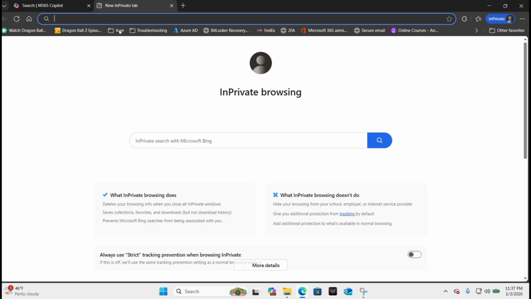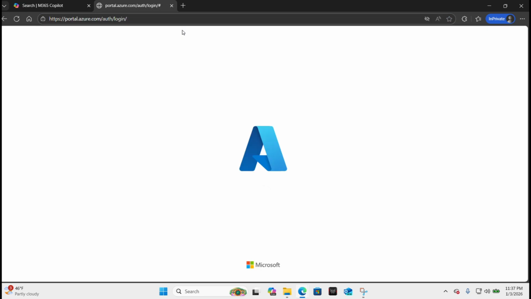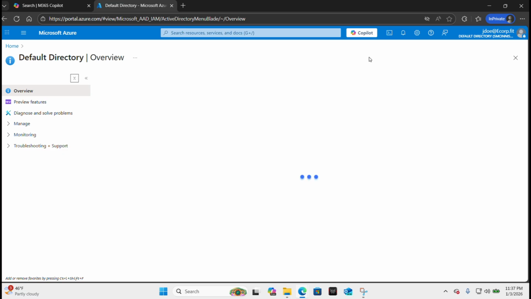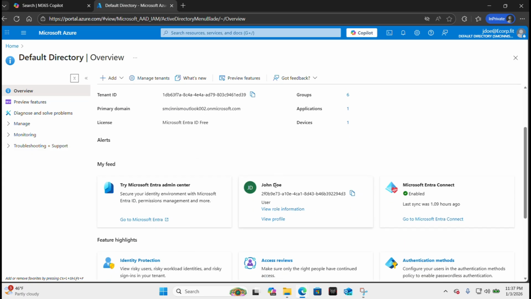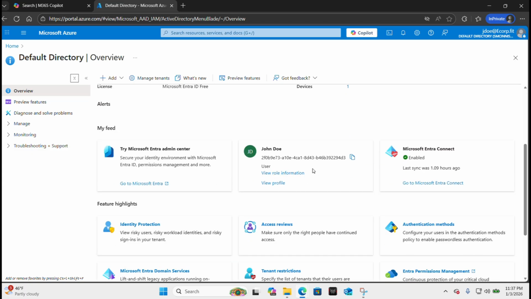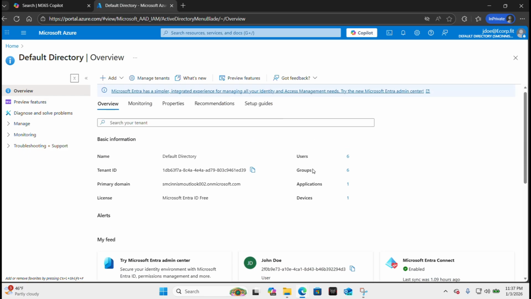I should also be able to go to Azure AD and sign in with this account, but it's going to have limited permissions, I believe. So yeah, there you go. Yep, so as you can see, I am logged in as John Doe. This is not a global admin, but this is a domain administrator account under the on-premises AD. So yeah, looks like password hash synchronization worked just fine. It looks like this account as well as the other accounts should be able to access Azure, Entra, etc.